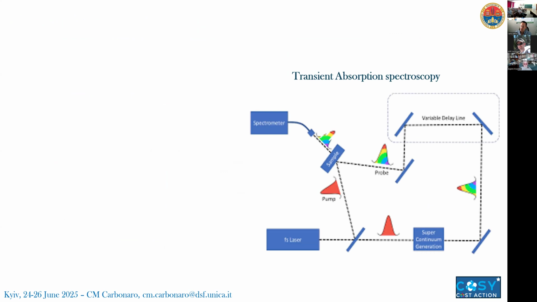We are also able to study excited state dynamics by transient absorption spectroscopy. This is quite more complicated, because we need a femtosecond laser. We need to pump and probe our sample at different delay times. When I say different delay times, I mean that the light from the pump and the probe arrive on the sample at the same spatial position, but at different times, and the difference in time could be from a few femtoseconds up to some nanoseconds, usually, at least for the samples we are interested in.